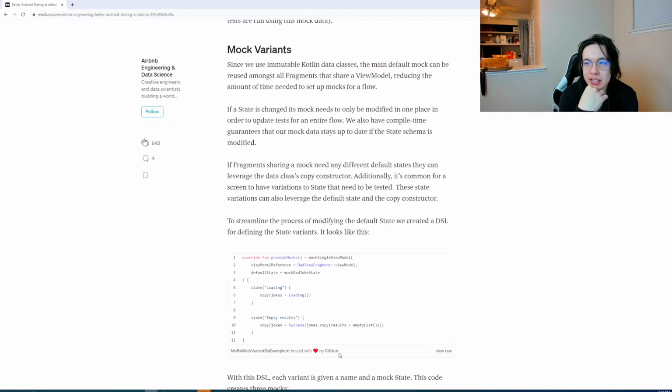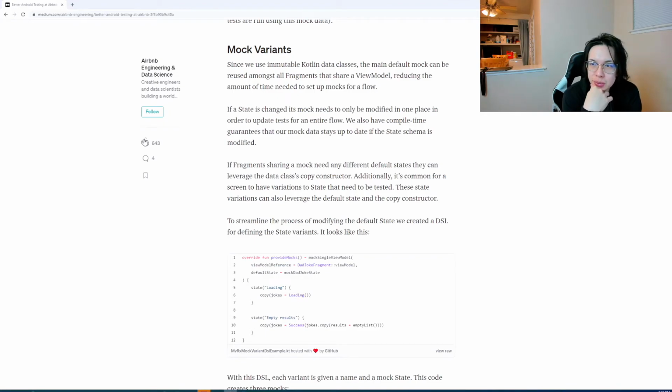So let's talk about mock variants specifically when it comes to the state. What is it saying here? How do we take a default state that the repo might have given us and then add our own twist to it as a developer? We're guaranteed that the state in the repo is up to date with whatever specs that product or platform have designed for us. How do we essentially override it for ourselves?